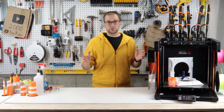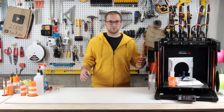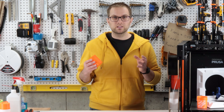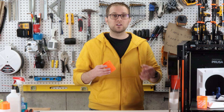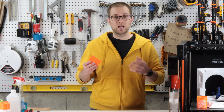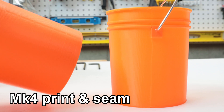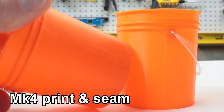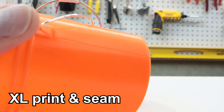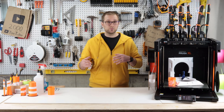I've talked about packaging in all of my Prusa reviews, and I'm super impressed now that I've done my own drop test. Another thing I'm really pleased with is the print quality - it's at least as good, if not better, than my Mark IV. One thing I noticed is that it's actually better at aligning seams. I have a bunch of prints I do regularly for my Etsy store so I have a good idea of the quality to expect from my Mark III and Mark IV, and I was pleasantly surprised that the XL actually seemed to do a little better.